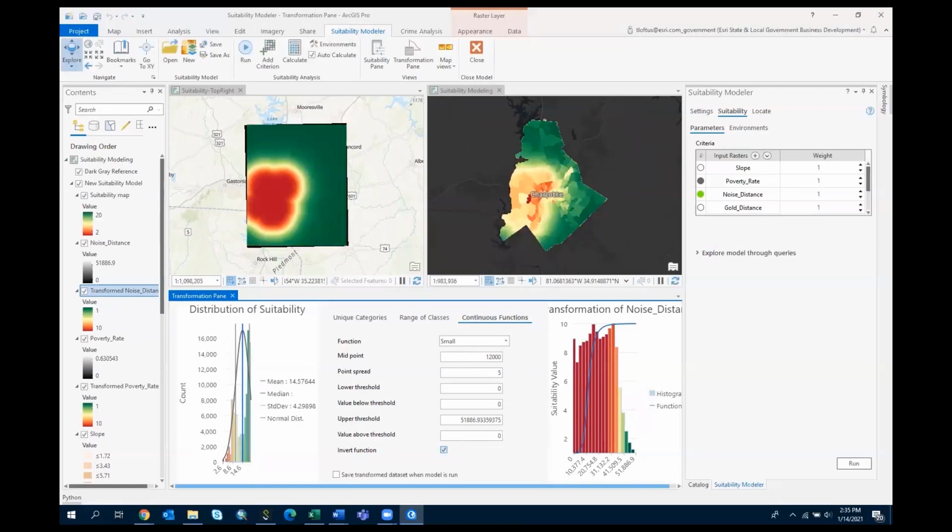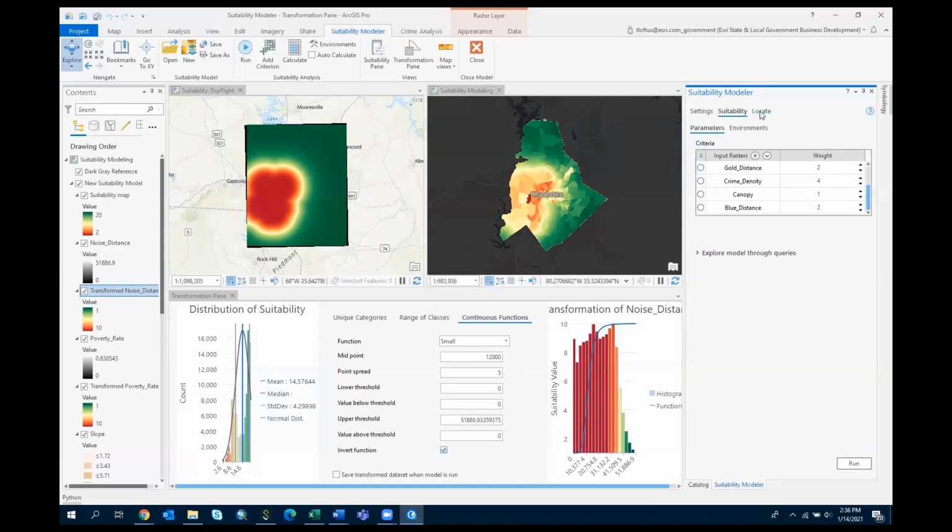As a data scientist, actively observing these changes is time-saving. I don't have to go down the path of running a model, waiting for the results, then interpreting them. I can view the results as I go, enabling me to adjust my model instantaneously. Now on the top right, we can explore how these input layers are combined together using a weighted overlay. These layers are all equally weighted at the moment, but we can change these weights. Poverty rates, distances from those transportation stops, and crime densities are all critical in assessing park equity. So let's increase those accordingly, so that our resultant overall suitability model reflects the influence of those layers even more.